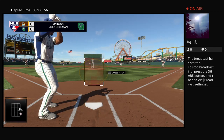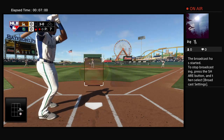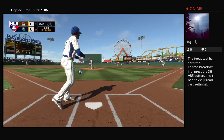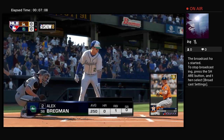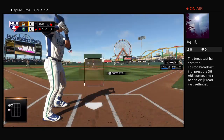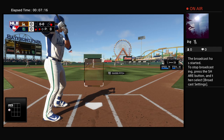Outside, 3-0 now. Well, that's a pretty good pitch right there, that backdoor slider. That's a very difficult pitch to throw, and particularly throw for a strike. Just missed that outside corner right there, but a good pitch and a tough take there by the hitter. Inside with the fastball, and he works the base on balls. Third baseman, Alex Bregman.